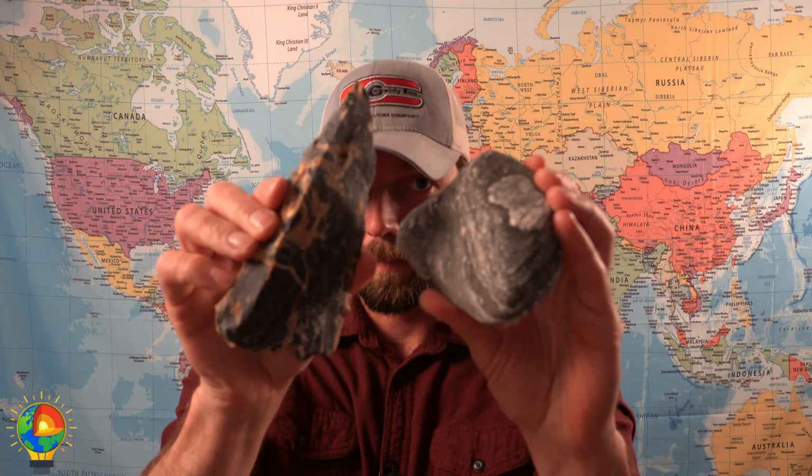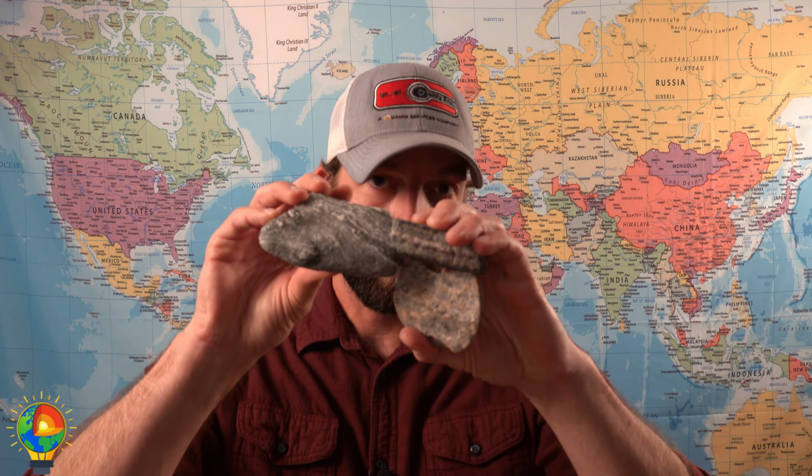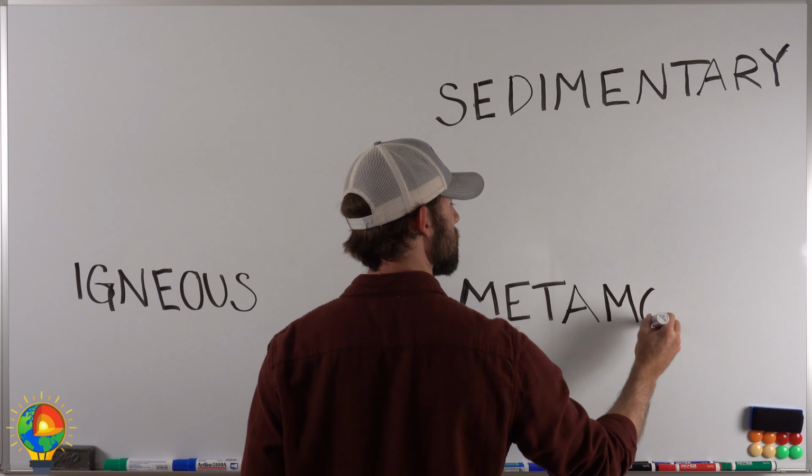You might remember from school or trivia night that there are three rock types: igneous, sedimentary, and metamorphic. And that these three rock types are connected in a cycle. We'll start with igneous rocks.